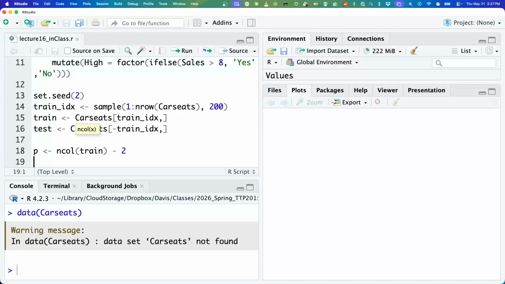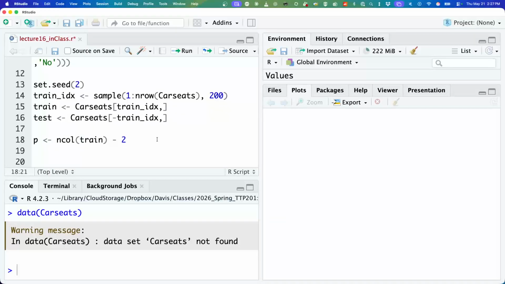And random forests are very similar to bagging, except they change one little thing. So there's a parameter that's set in the randomForest function that would then essentially be doing bagging. So I'm going to talk about that later when we get to random forests. So just hold off on wondering what line 18 is and the input, and we will get to that.